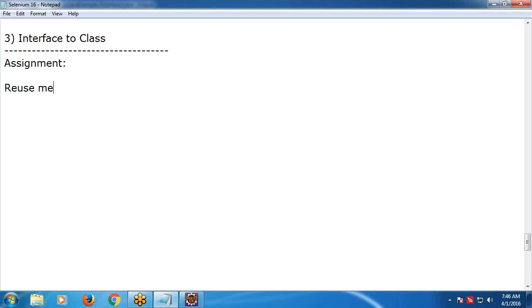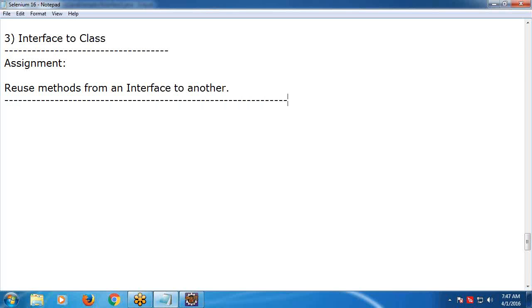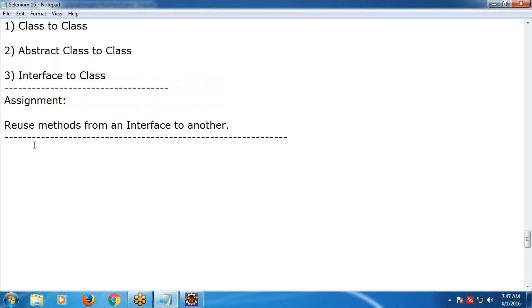Reuse methods from one interface to another. Getting the point? Okay, you try that one. Suppose if required, you take one class help also.